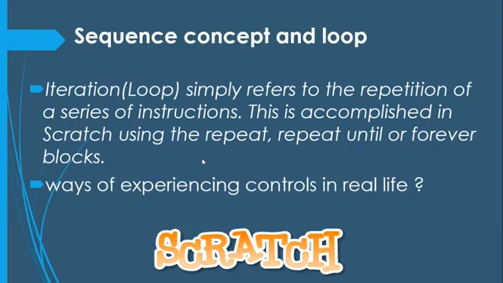The control blocks help you to manipulate your sprites or your backdrop so that you have the real life scenario, that manipulation, that repetition. In these control blocks, most of them have the repetitive aspect. They enable you to repeat an action. For example, if you want to walk from one point to the other, you keep repeating stepping left, stepping right. That continuous stepping left, right, for you to be able to move from point A to point B, is made possible in Scratch by using the controls or the repetition, what we call loops, for repeating.